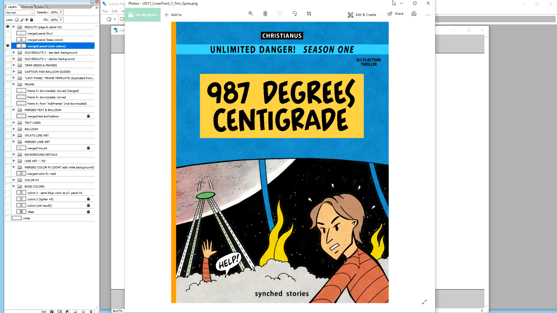Okay, so this is the first comic book, and it's a printed album. It's not just a US comic book in small format. This is US letter, and it's good printing and all that. 987 degrees centigrade, it's full color, it's 40 pages, and it's a full action science fiction thriller adventure starring Barry Riley, as we can see here down in the right hand corner.